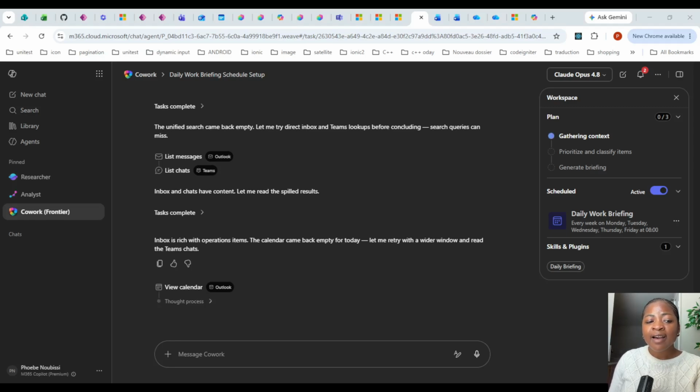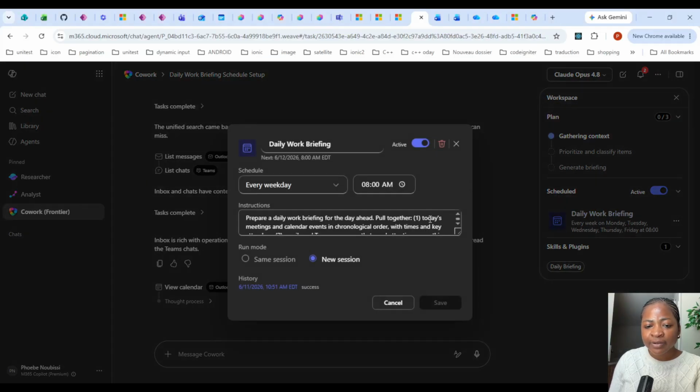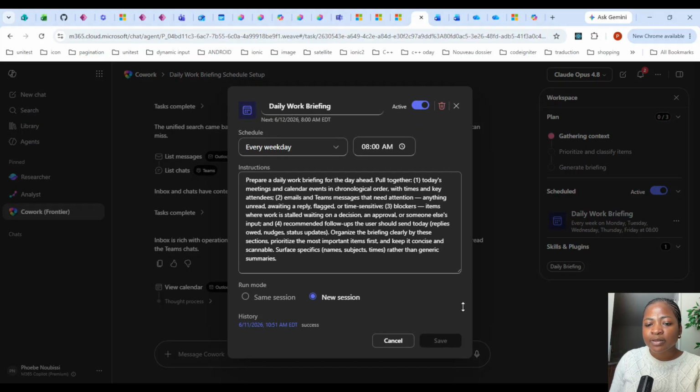After that, we want to follow up on the draft messages, and we want the task management. So if I click again on it, you can make it run on the same session or on a new session each time. In our case, we set a new session.